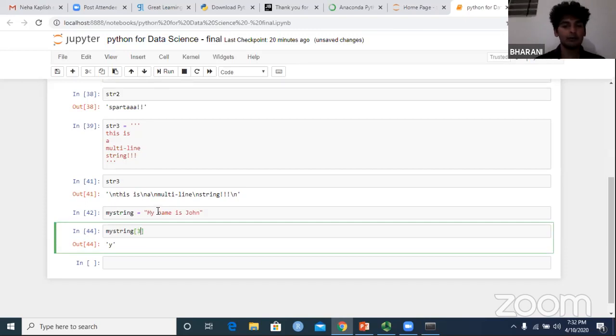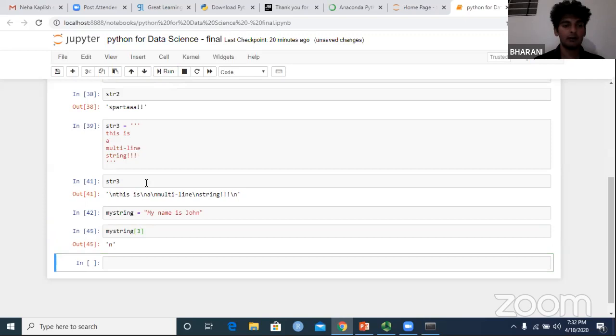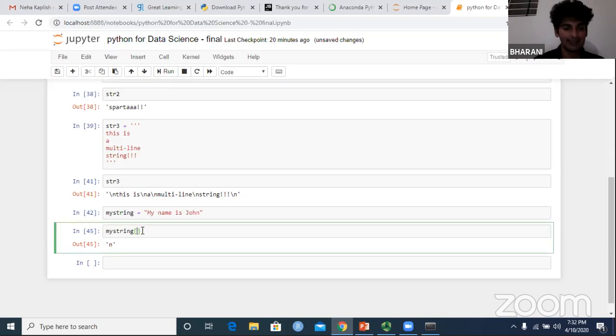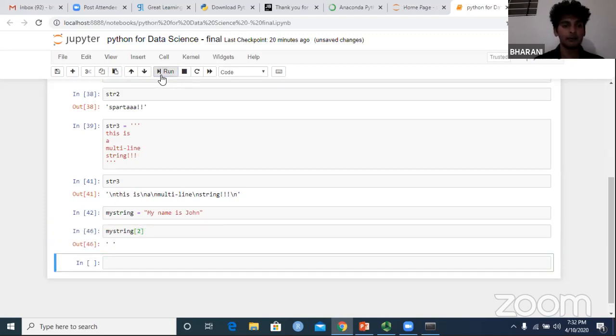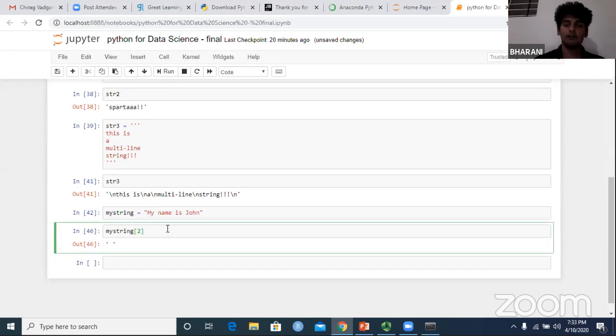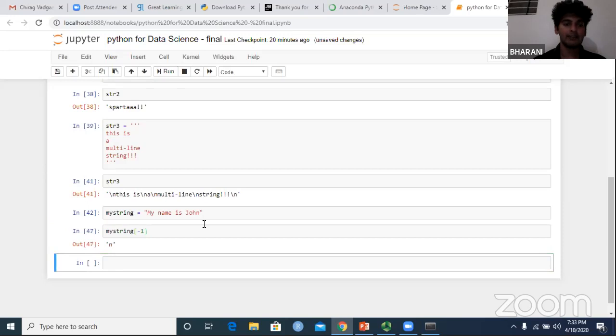So this has to be 2 actually. When I put in 2, I have extracted this. Now, if you want to extract the last character, you'll put in -1. So we have successfully extracted the last character from this particular string. These are some basics of a string.